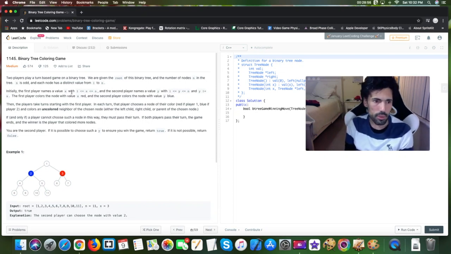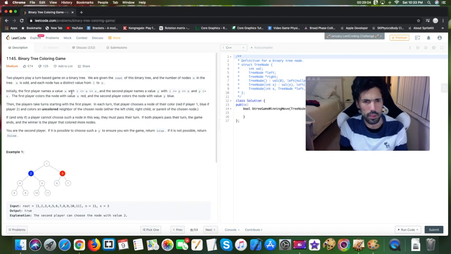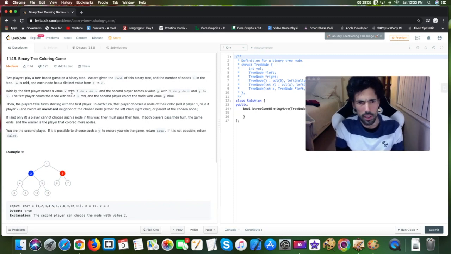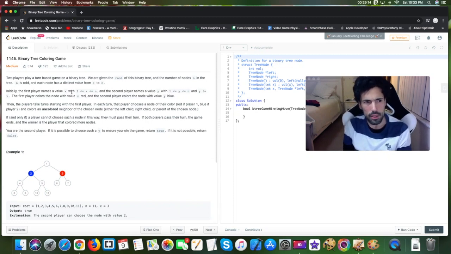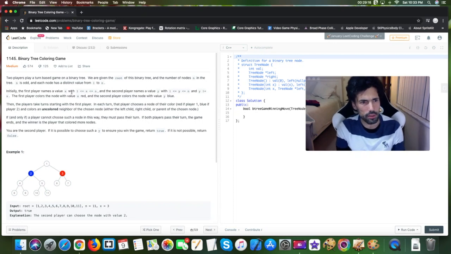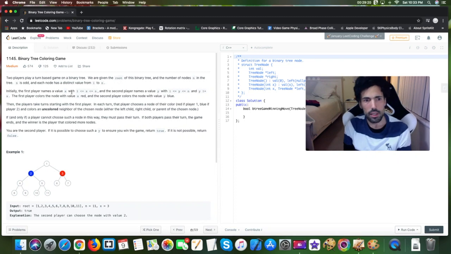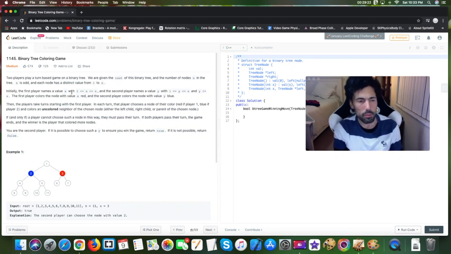Initially, the first player names a value x between 1 and n, and the second player names a value y between 1 and n, and y is not the same as x. They name different values. The first player colors the node with value x red, and the second player colors the node with value y blue.